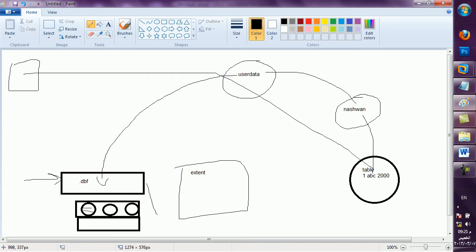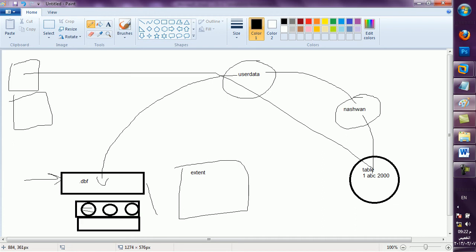It may be permanent, it may be temporary. Temporary means, as I told you yesterday, when you are giving the command order by for ascending and descending select, the temporary table space will be used. If you delete some records and want to roll back, the undo table space will be used. So this is my content type.